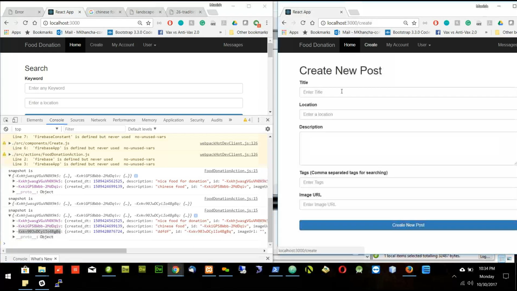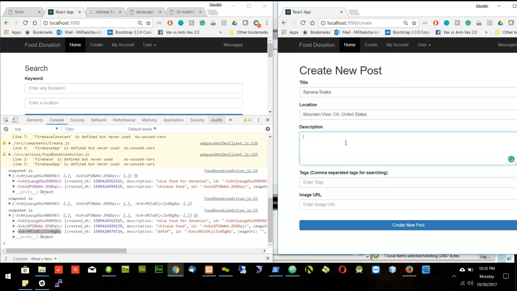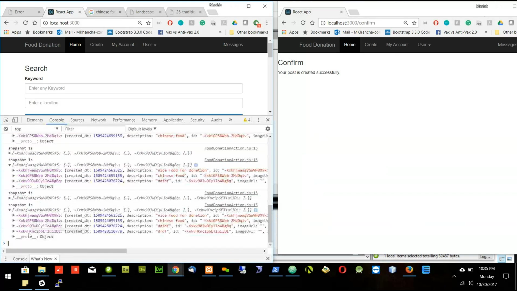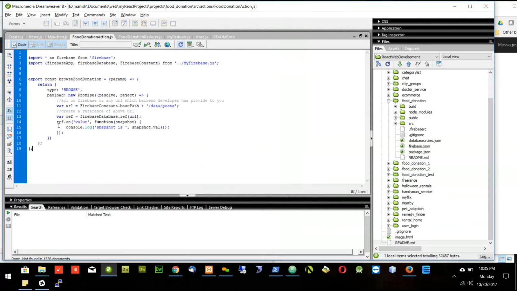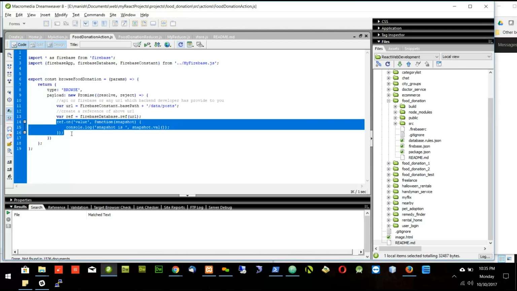Let's create one more to see the effect again. I'm not refreshing this page. I'm just creating the new record. You will see automatically we get 4 records here. Why are we getting these 4 records without refreshing? Because we are using one of the functions of Firebase that is called reference.onValue. onValue has this functionality that whenever new records come on the server, it will automatically call this part and it will update the data here.